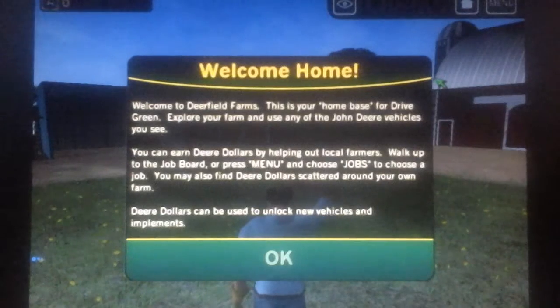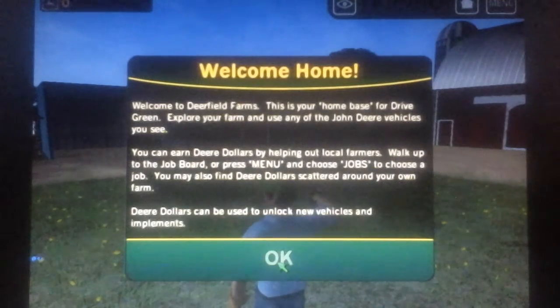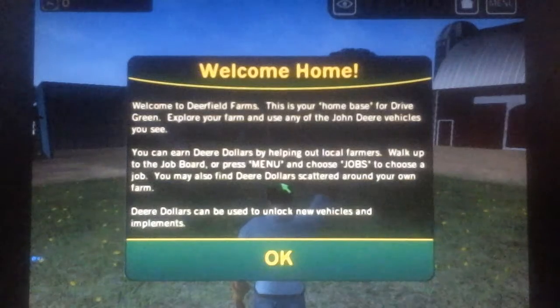It says, welcome home. Welcome to the Deerfield Farms. This is your home base for the Drive Green experience. Use any of your John Deere vehicles on your farm. You can earn Deere dollars instead of US dollars, and there's the icon right there for your Deere dollars. By helping out local farmers, walk up to the job board, press menu and choose your job. You may also find Deere dollars around your own farm. Deere dollars can be used to unlock new vehicles and improvements.